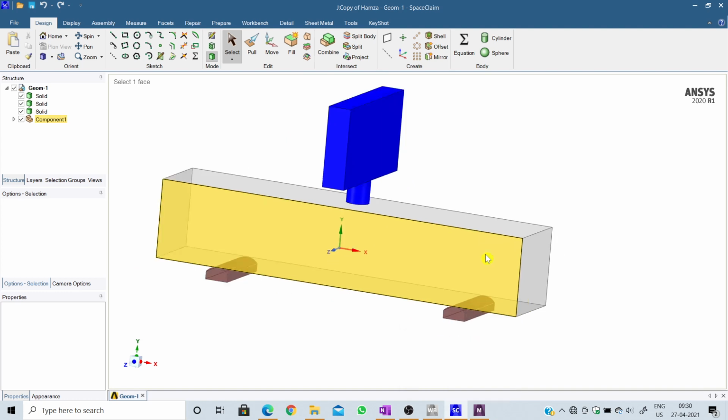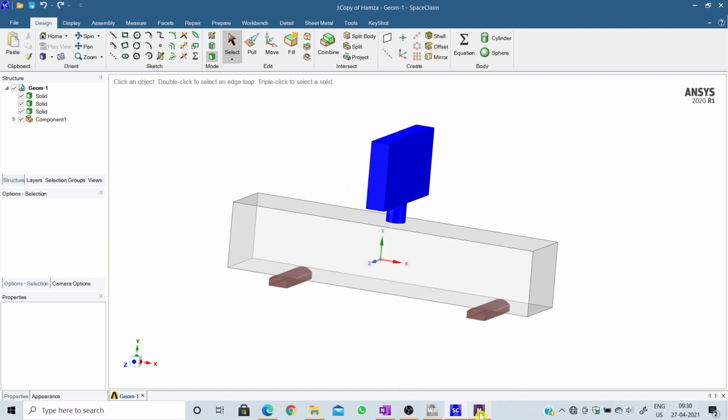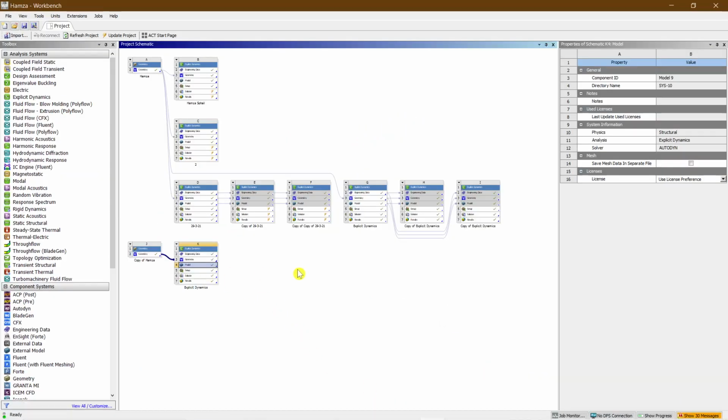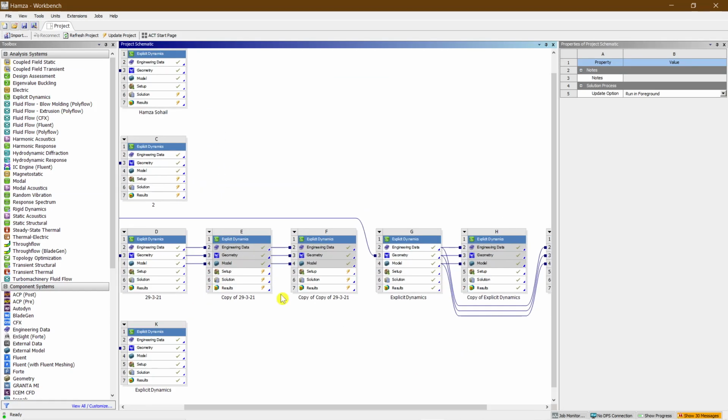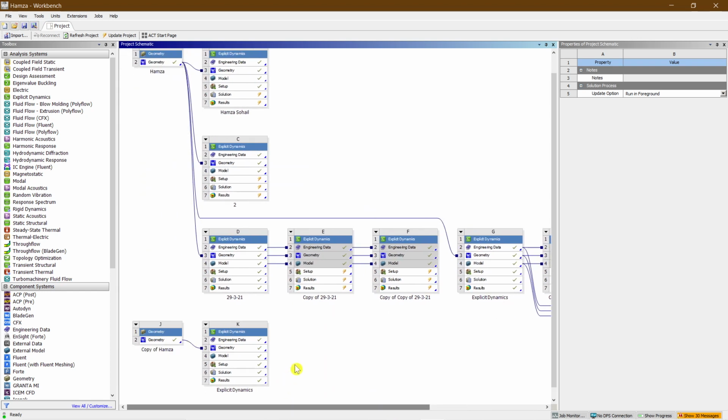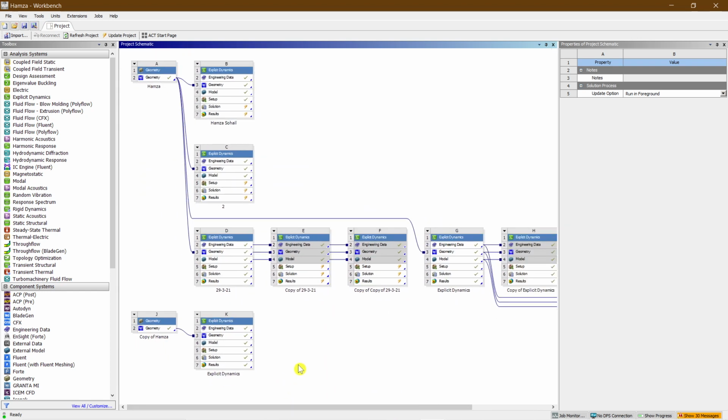The model has been created here, and now let me show you the analysis that I have carried out. I have carried out a lot of analysis here, just to check whether the required result is obtained.